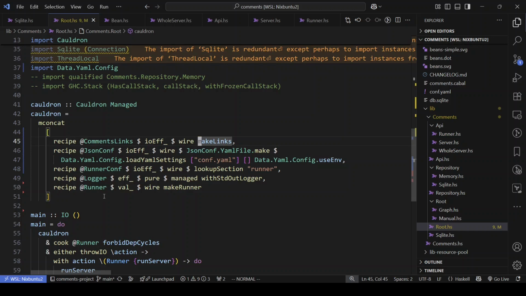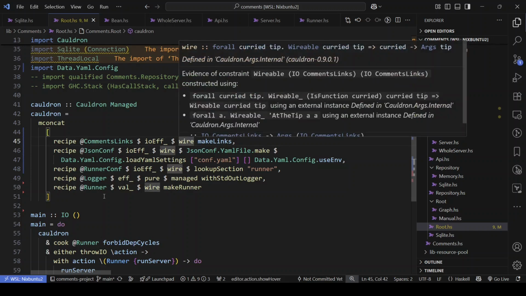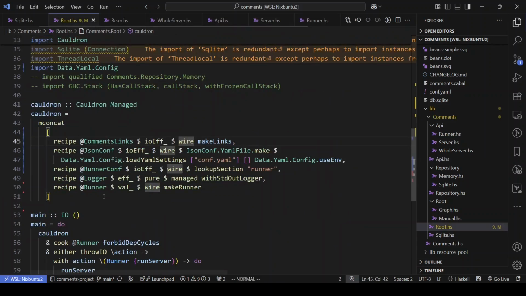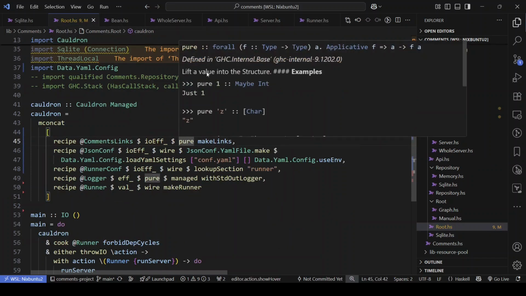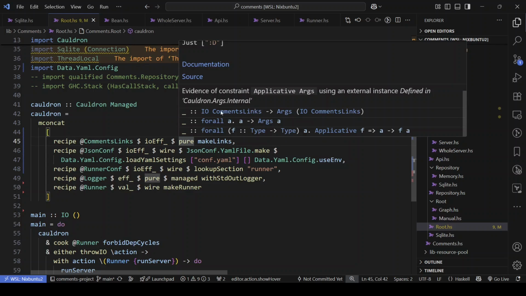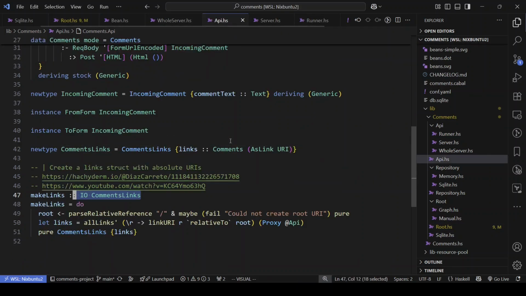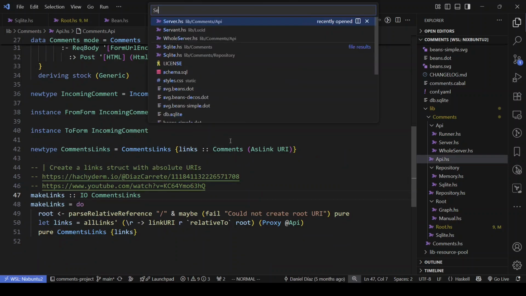But actually I don't need wire here because the constructor doesn't have any arguments or dependencies, so I could use pure here to put the IO comments links into the Args applicative. Of course, we don't simply need the links. We need to actually serve the API.